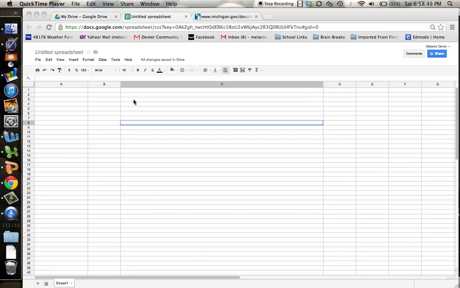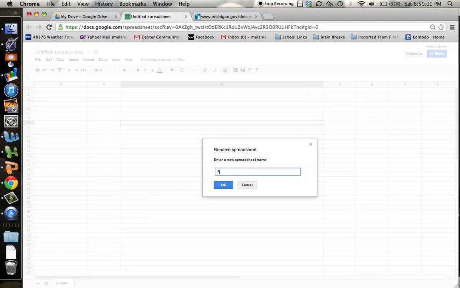Spreadsheet to use to track state standards. So what I've done so far is I've gone into Google Docs and I've created a plain old spreadsheet. I'm going to start out by renaming this spreadsheet, and I'm going to do an example using science standards. Now, science does not yet have Common Core state standards. There's a project called the Next Generation of Science Standards that's still in process.